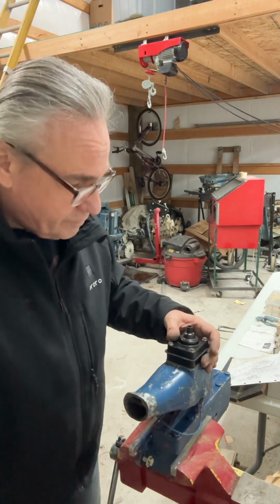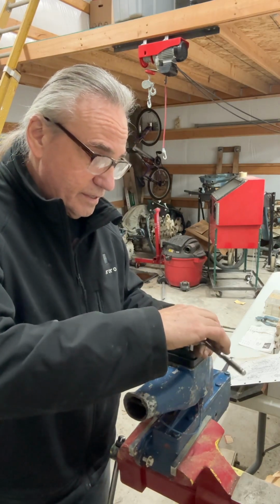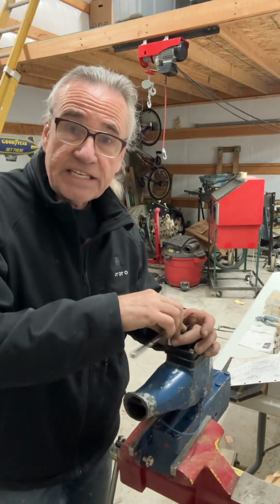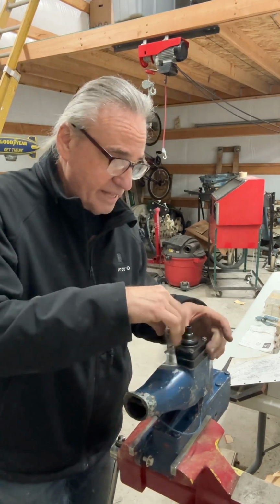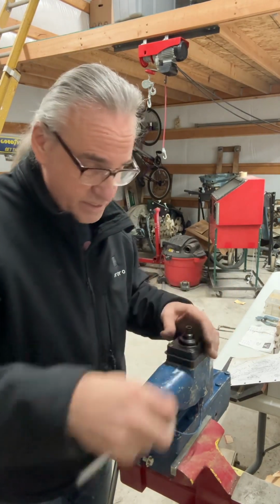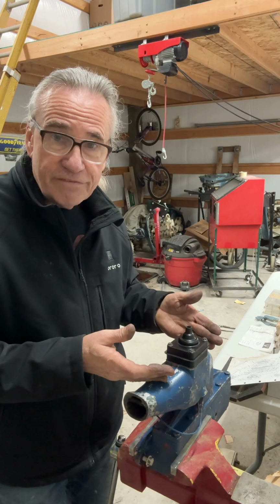We're going to do a cross pattern on this, tightening them up. They do not need to be torqued a whole lot. This is plastic and you don't want to break it. The manual says 50 inch-pounds is the amount that you tighten at. It's really just a good snug. If you go too tight, you're going to crack your new old stock parts, and that's not going to be fun. And so that is how you assemble the thermostat on your Bearcat 55 outboard.